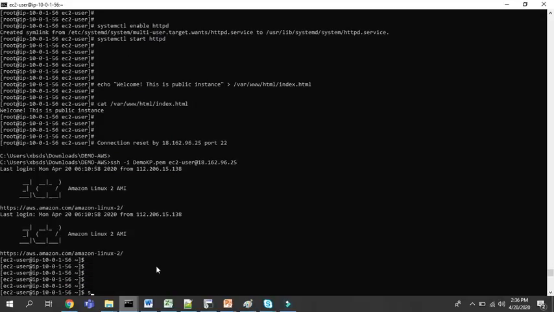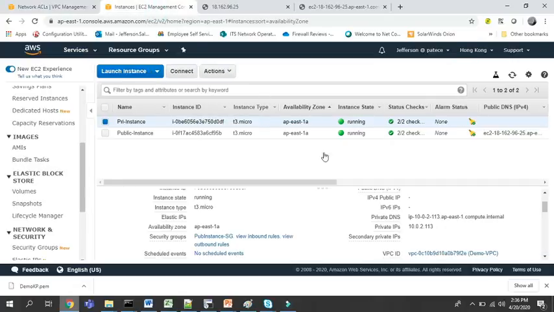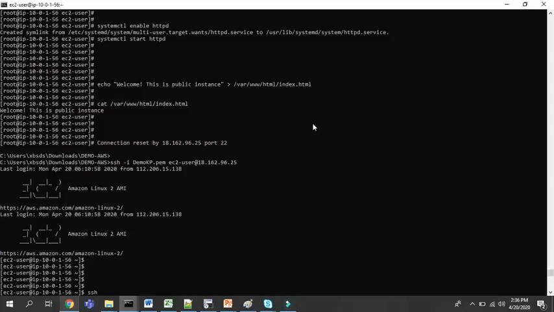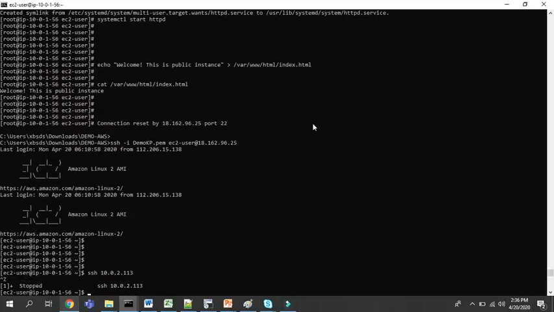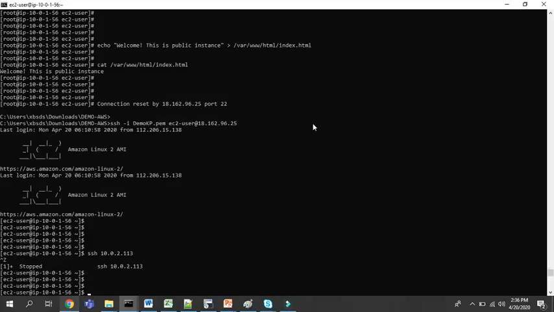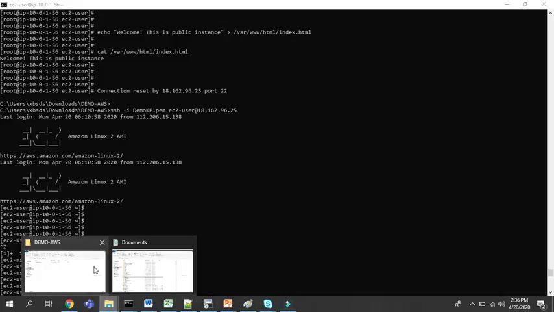Okay, when we SSH to our private instance, it has a key pair as well. We have the demo kp pem file, so we have to download the key pair here.